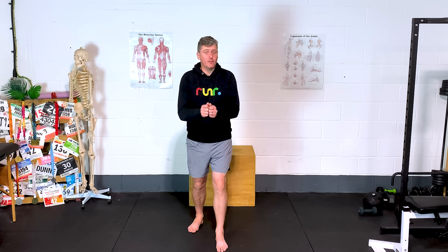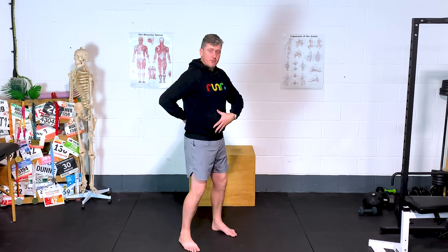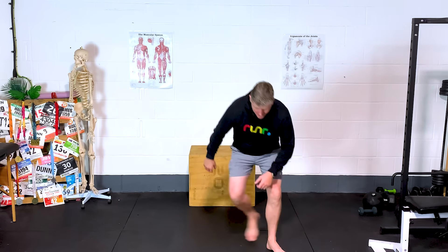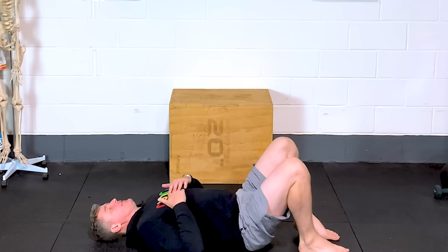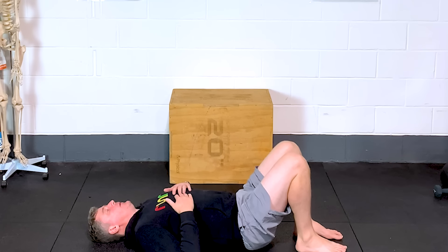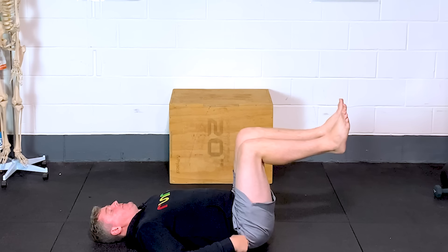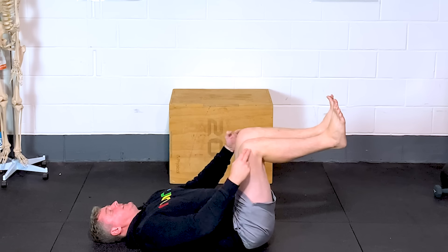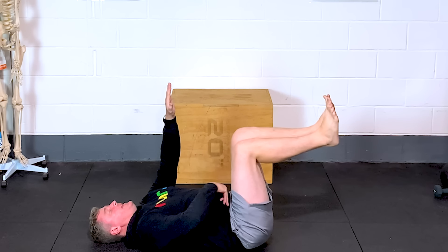Stick around — we've got an exercise coming up later in this video to show you how to work on weak hip flexors. But what I want you to focus on isn't just the tightness; it's the control that needs to come from your core to prevent this forward rock. The easiest exercise for that starts out on your back. From here, get into a position where you're roughly 90 degrees at the hip and 90 degrees at the knees — zombie arms.